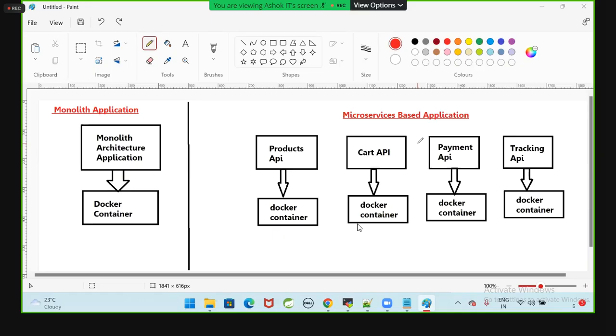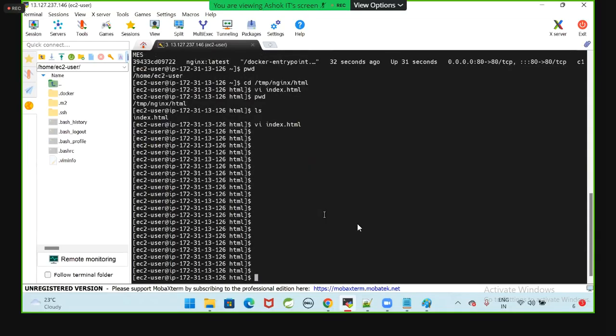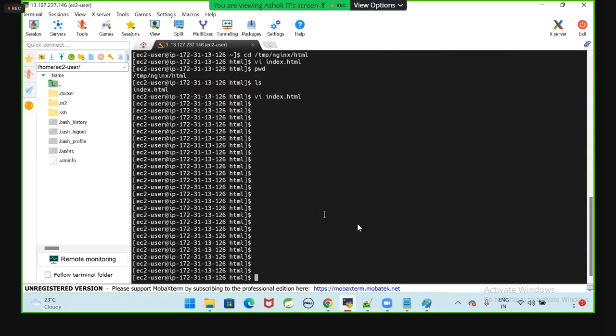Is it easy to run 100 containers? How many commands do we need to execute? First, we need to build the image. Then we need to create the container. A lot of Docker commands we need to execute here.